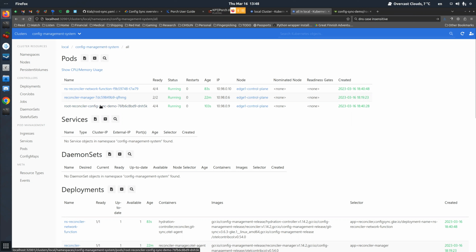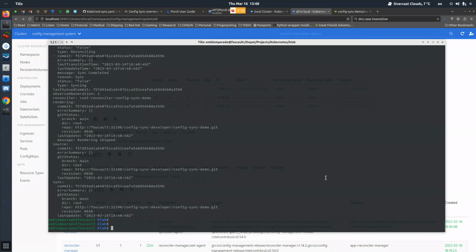Now, once we started syncing that, if I go back, so it already succeeded syncing, but what it did was also create that repo sync, right? So, that cascading thing that Liam was talking about. It created that in the namespace that we created, which was network function.